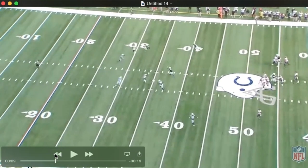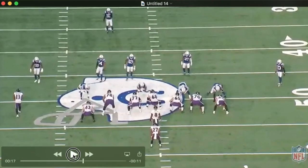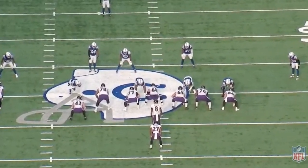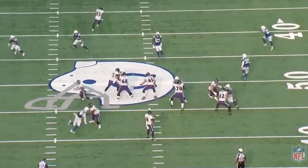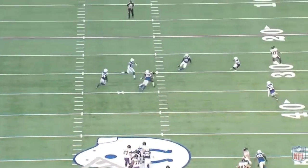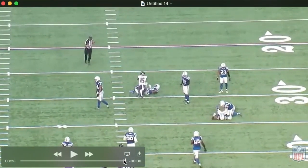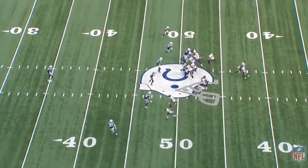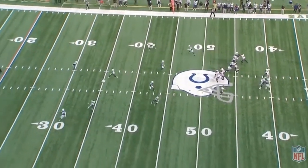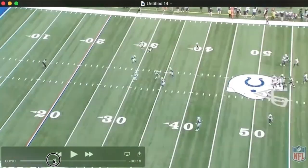I think this is the most beautiful throw by Lamar here. This is one of his better throws. Just the timing of it, the accuracy, and the concept. He's reading that deep safety, just splits those linebackers and puts it right on Marquise. So the protection holds up terrific. The scheme is nice in terms of the route combination. I do think that's intentional.